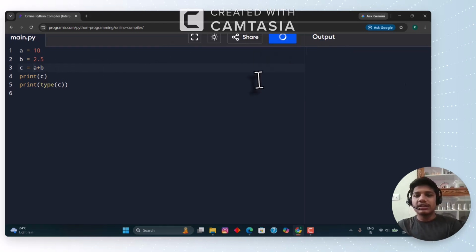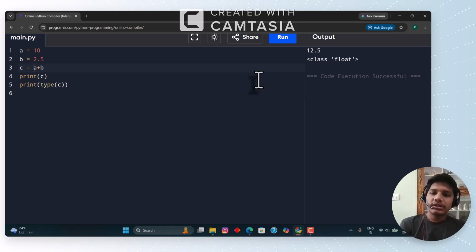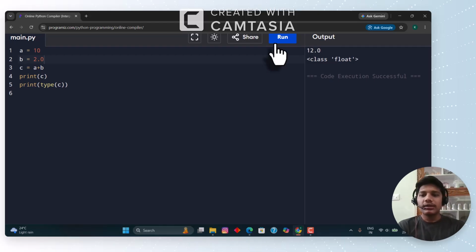It doesn't give integer, because although a is an integer, when you add an integer and a float, it gives a float. For example, if you change this to 2.0, it gives the same thing: 12.0, and the data type was float.